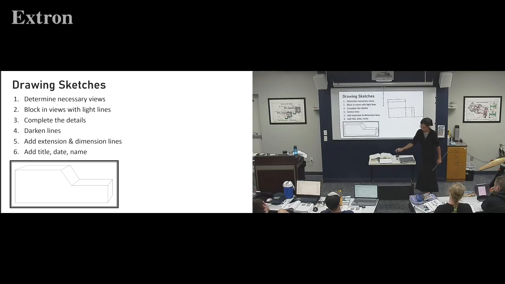Then it says add in or complete the details. So we gotta show that we have this angle coming down there. We'll say right about here, and come down something like that. And you would measure this. Now I'm just doing it roughly so you can get an idea of the steps.